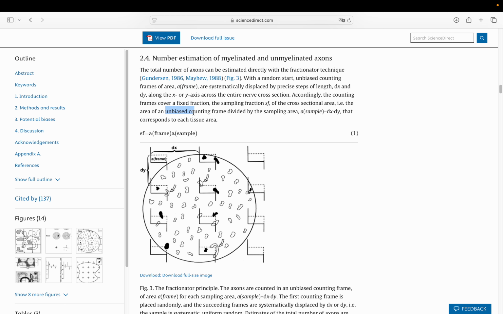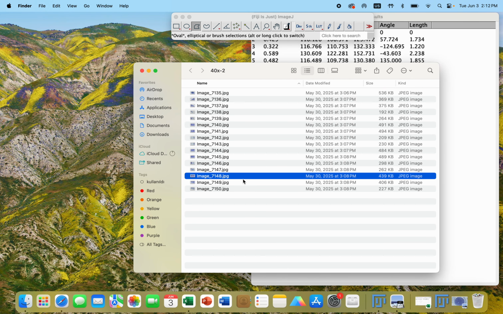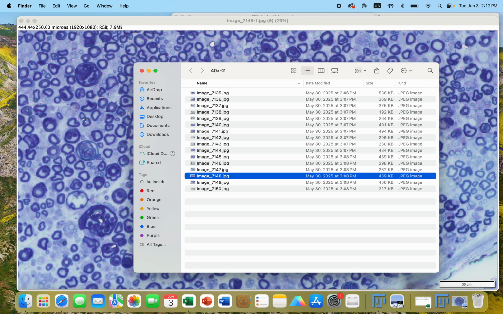What was my unbiased counting frame? It was 40 by 40, which means the area of my frame is 1600, and I also need to obtain the area of the sampling frame, which is the area of my sample.